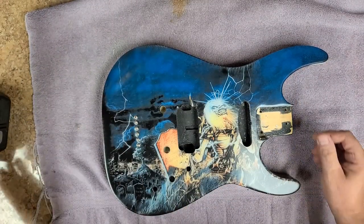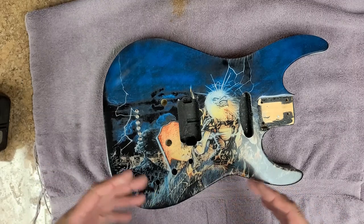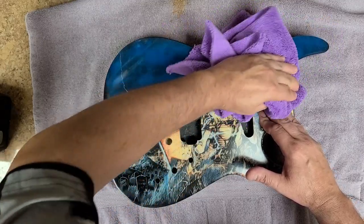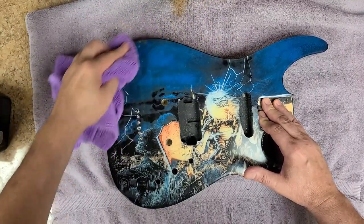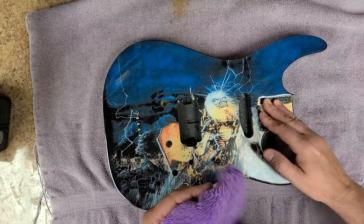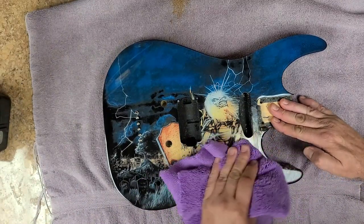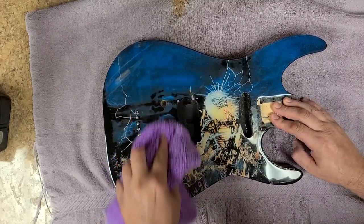Alright, so I wanted to do this in real time. Sorry about the noise. So you can see how long it takes to achieve a wet look when you're doing a buffing. And again, the rubbing compound isn't going to work really well unless you have all the sanding done. And again, the higher the grit of sandpaper, the better results you're going to have. Now this is just one buffing, and it already looks 10 times better than it did before I started.